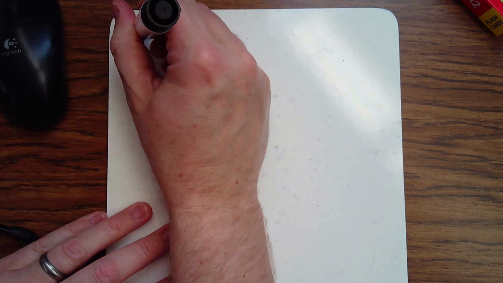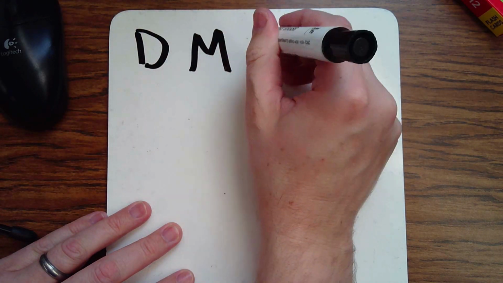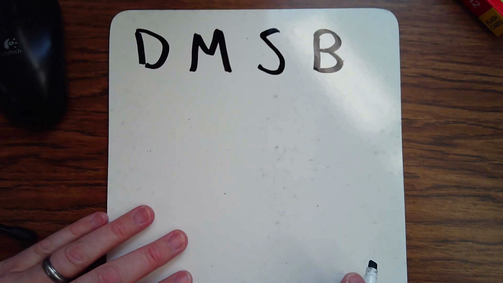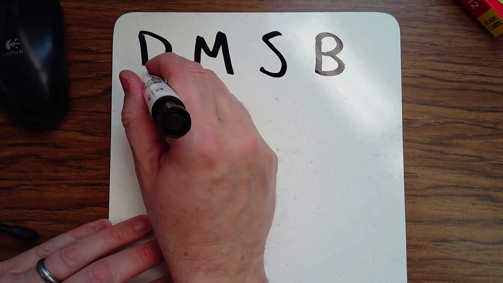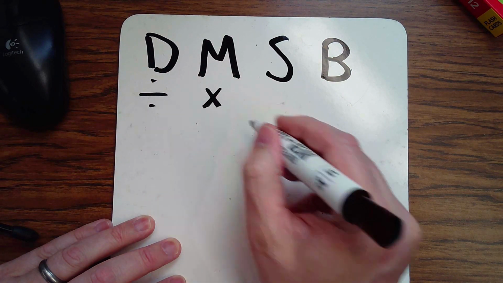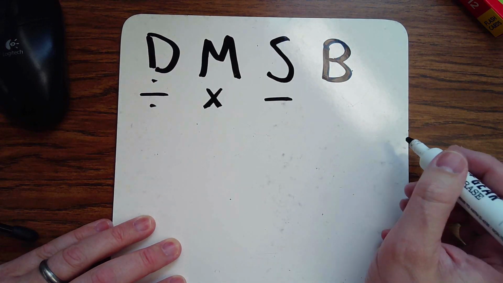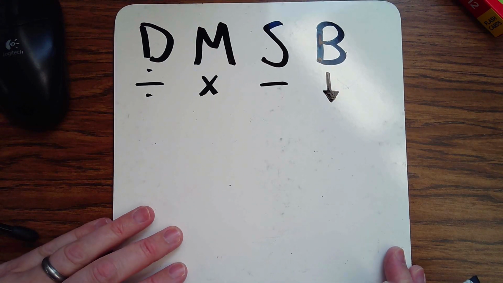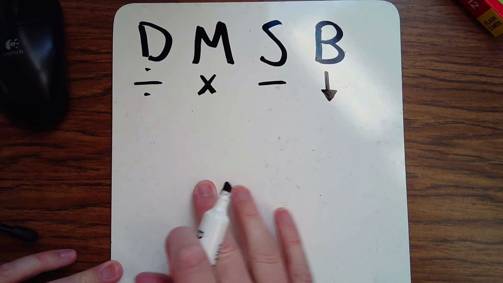But if not, then you can see the problems down below. A handful of you have got a pretty good grasp on it, so just go for it. Otherwise, take a look down here. Let's start with drawing our DMSB up top so we don't forget the order in which we do things. This is divide, multiply, subtract, and bring down. Hopefully this is becoming old news to you now.